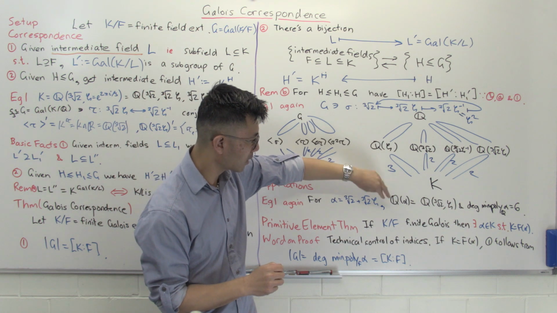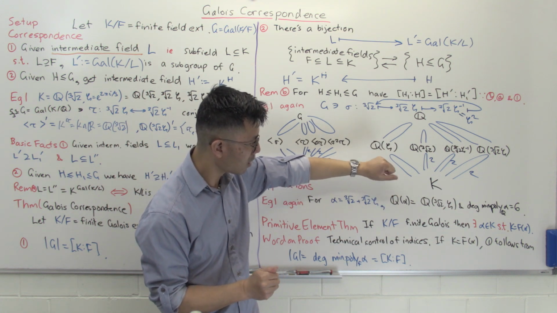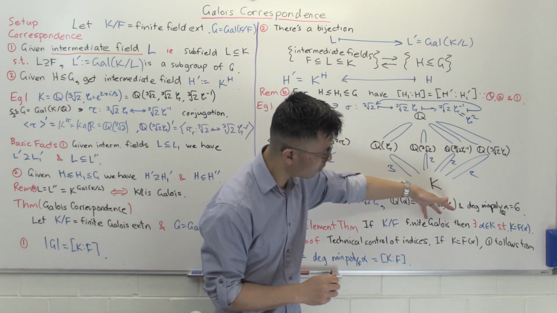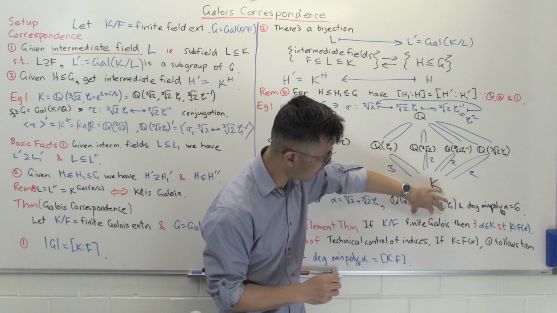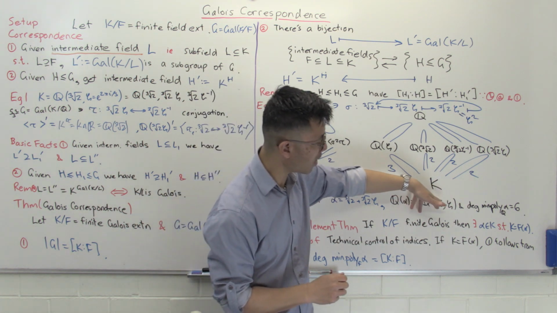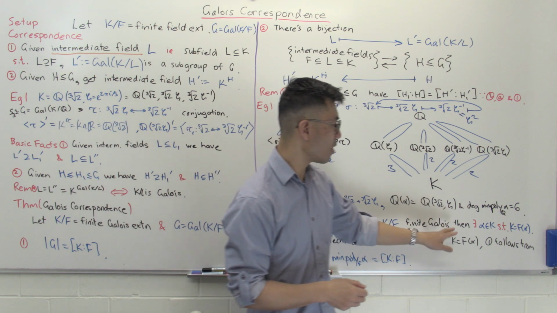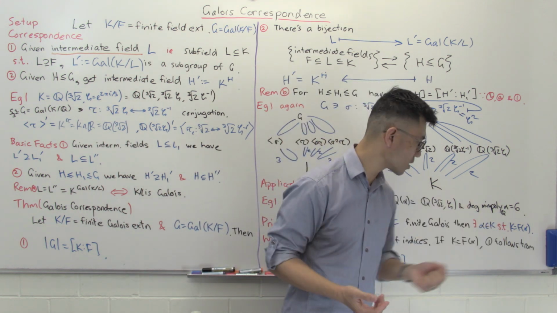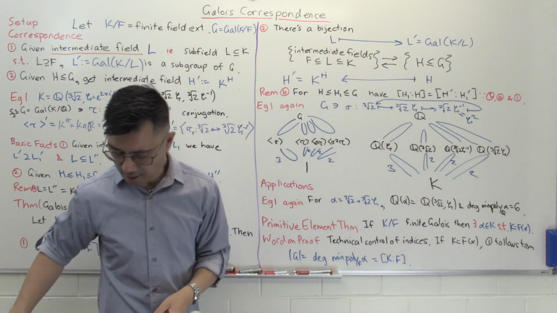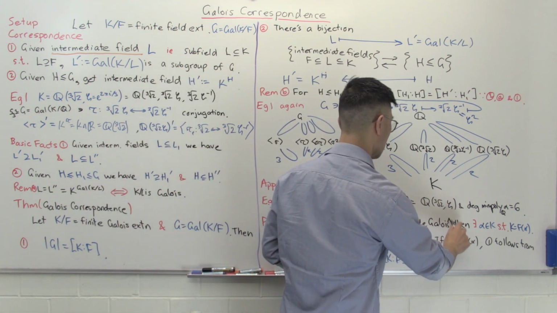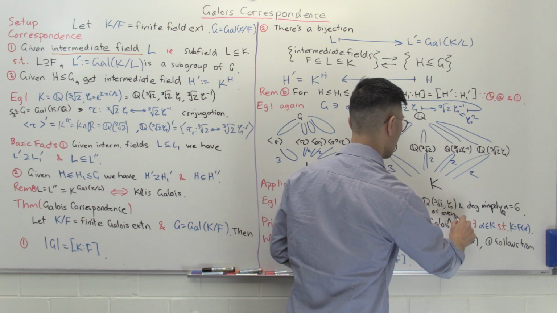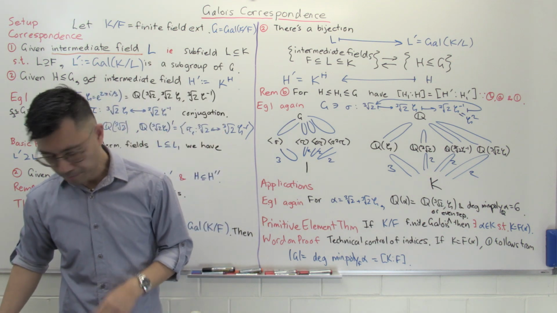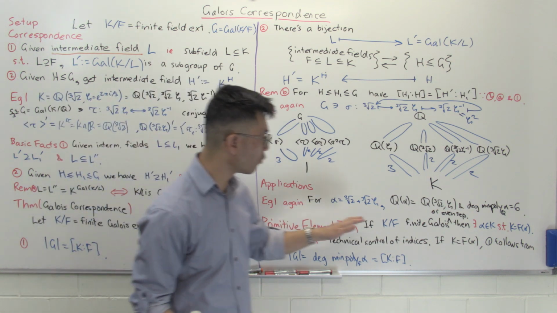Suppose you have K over F is a finite Galois extension. Actually, you can do this even when you have a finite separable extension. So let's start with a finite Galois extension. Then there exists an alpha, an element of K, such that K equals F of alpha. In other words, it's a simple extension. So this is actually true for separable extensions. Okay, well, that's a wonderful result.